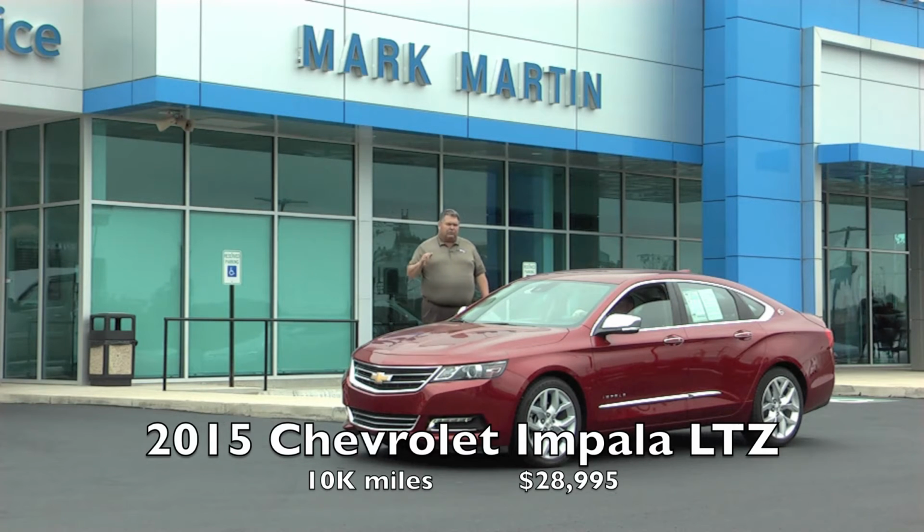$28,995. I'm going to save you about $8,000 off a brand new one, okay? For only 10,000 miles. So all I'm asking for is give me the opportunity. It's a beautiful crimson red. It's Razorback red or Red Wolf red, depending on who you're a fan of. Maybe you're a fan of both of them and you're just going to buy their color. But it's got a dark chocolate mocha or gray interior in it. It's not real dark, it's a lighter color. So it's got a gray interior with LTZ trim, LTZ wheels, only 10,000 miles.